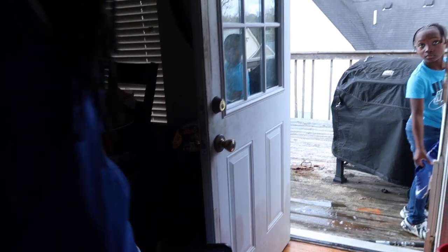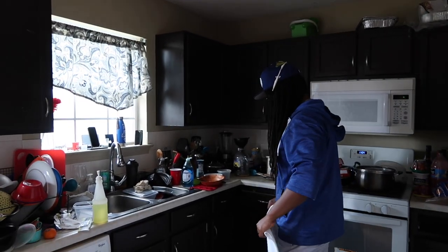Hubby's over here cleaning out the cooler. Cleaned out, I'm about to wipe up the floor, go take it downstairs for a little ice, put the meat and stuff in it, and whatever else needs to go in there so we can get ready. Just hoping for a good day today.